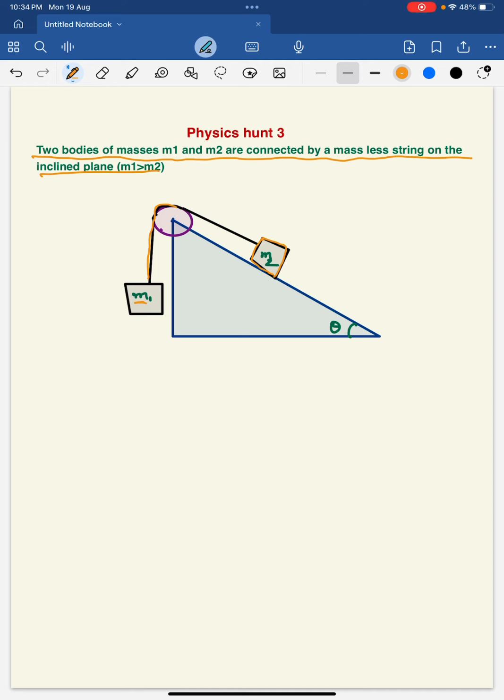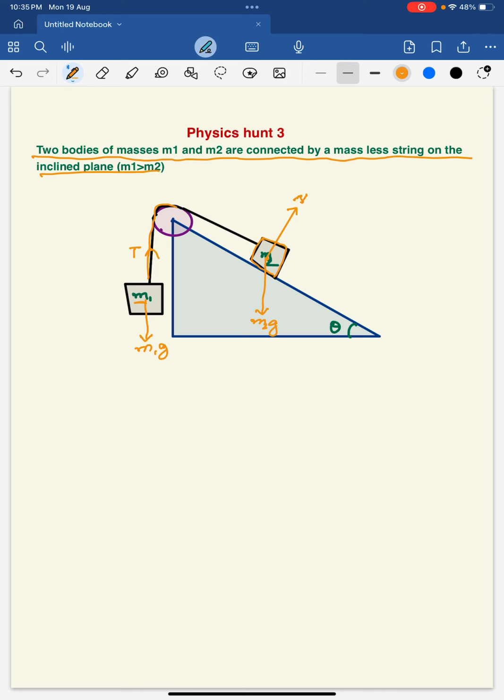Okay, so we know that whatever the position of the object, the total weight of the object, that means the first body weight, m1g, is acting in the vertically downward direction. So this string having tension, that tension is acting in the upward direction. And here this is the second body, right? The second body weight, that is m2g, is acting in the downward direction, and this body is balanced by a normal reaction which is exactly perpendicular to the plane surface.